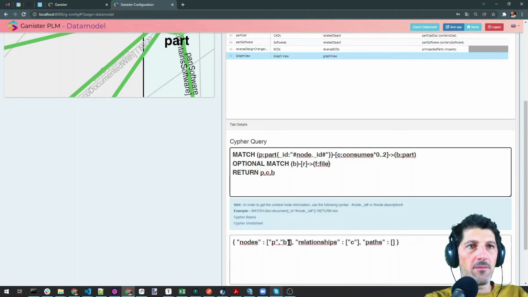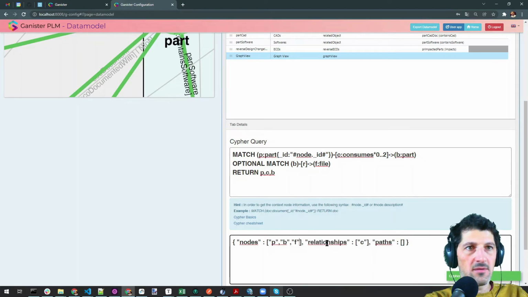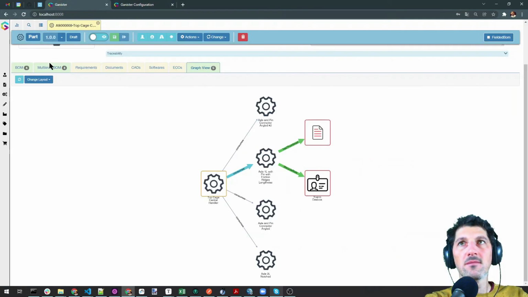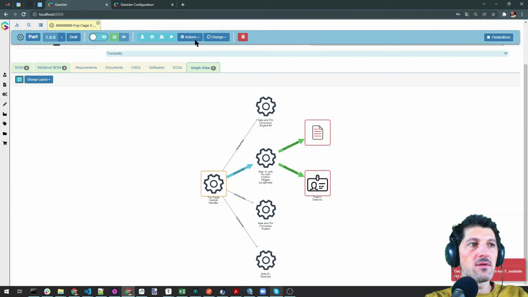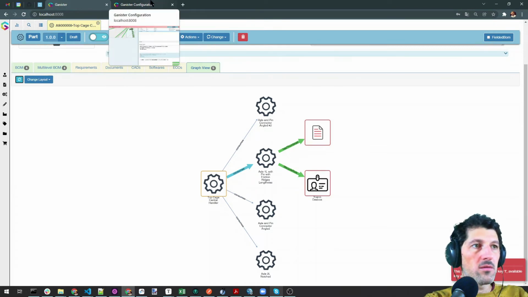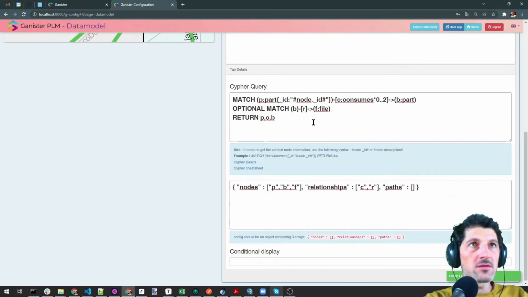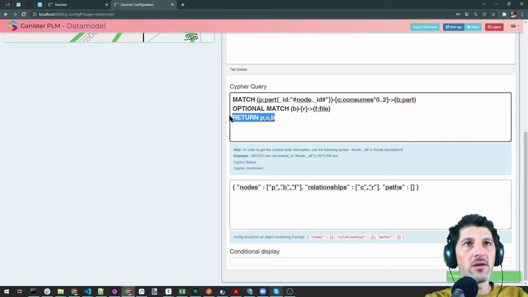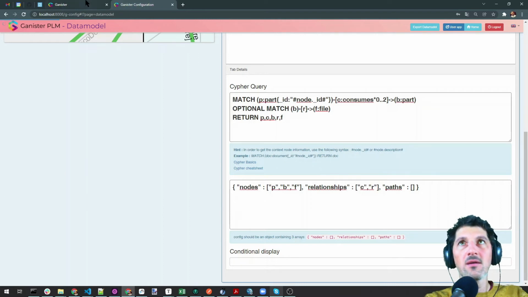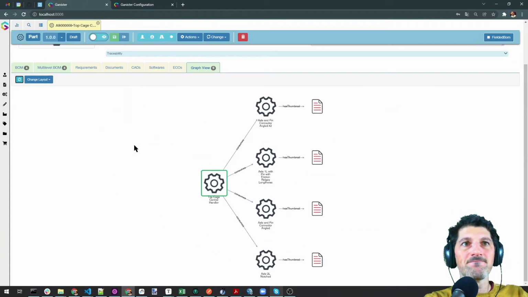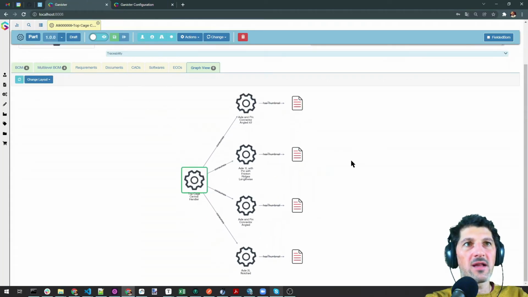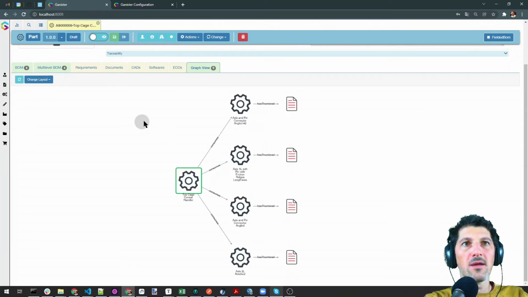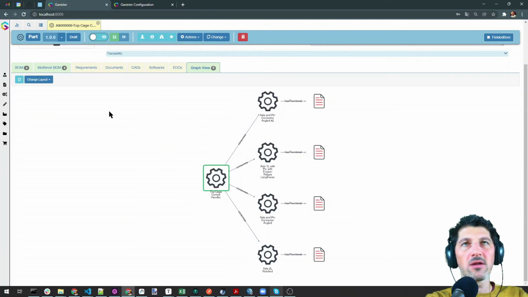So you have F and R. We may have entered something that we don't have. Yeah, here we didn't return the right value. So I'll just say R and F. Okay. So now every time there's a file attached, it returns this file. This is quite simple, and you can go on with this.